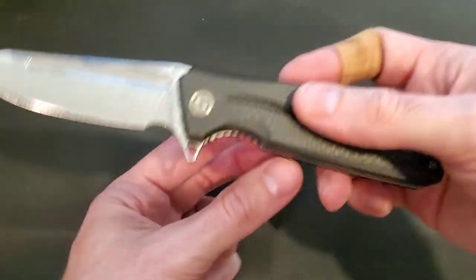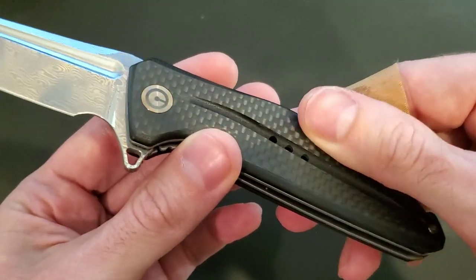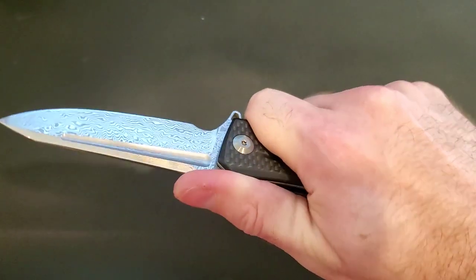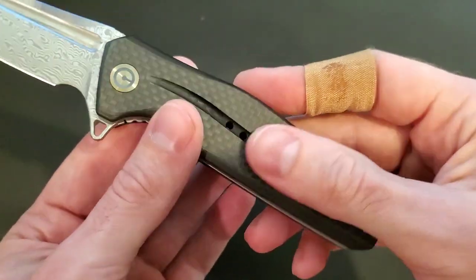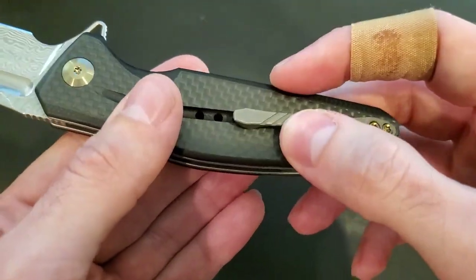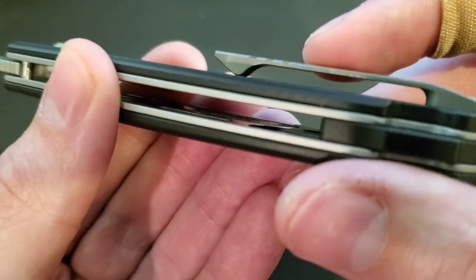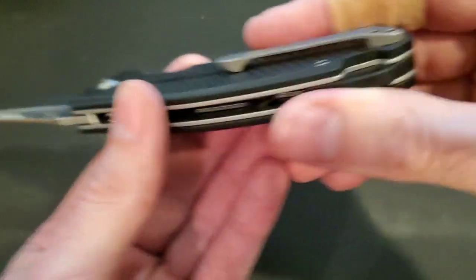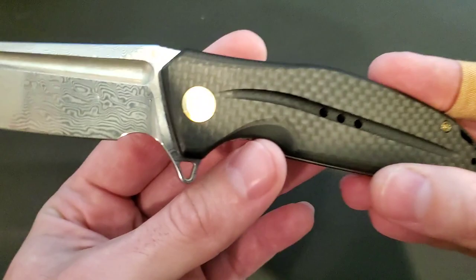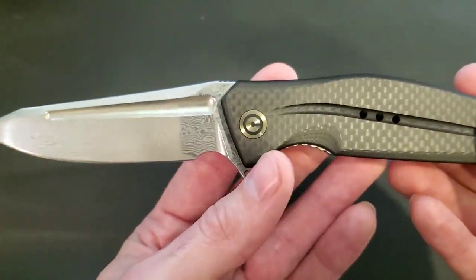Those are the only real complaints, and I had to really nitpick. The cutout in the middle of the handle has edges that are a little sharp. It's not a hot spot — doesn't bug me or hurt — but technically they probably could have knocked those edges down a bit; a little sandpaper would fix it. The other thing: Civivi's titanium pocket clips are really stiff, and that lip really likes to catch on your pants, so I often find myself really pulling to get it out. Other than that, the D-shaped pivot means it's not free-spinning, and your Civivi logo will always sit straight.